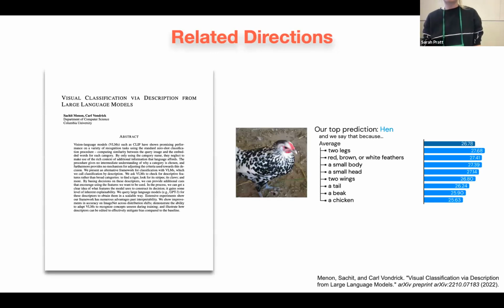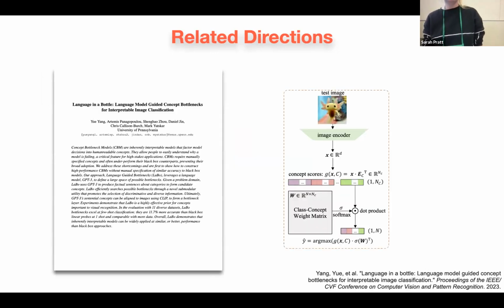Finally, I want to mention several works that came out around the same time as this one that demonstrate how the same idea can be useful for more interpretable models. The first is from a lab at Columbia by Menon et al., which uses an LLM to generate descriptions of classes in the form of a list of attributes. They are then able to see how much the image matches with the text embeddings corresponding to each of these attributes. The second is this work by Yang et al. from UPenn, in which the authors use an LLM to generate concepts that may describe the classes of interest, and then map images to a score for each of these concepts before using these scores to classify the image. This forces these black box latent representations to go through an interpretable language-based bottleneck before ultimately outputting a prediction.